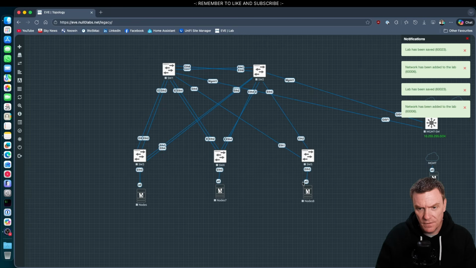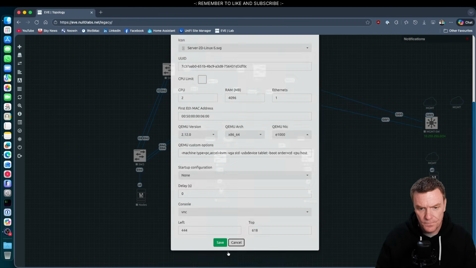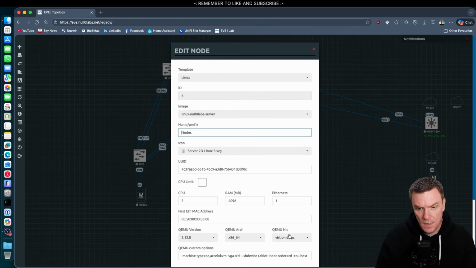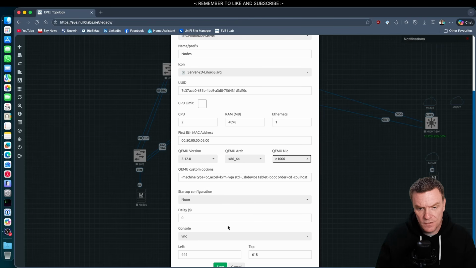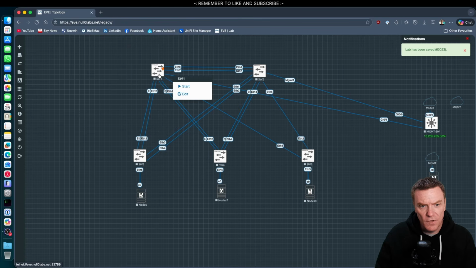Connect that one on E3 on this one. So that's that. And let's just change that network interface card to the E1000. Save. Okay, so let's look at what we've got.